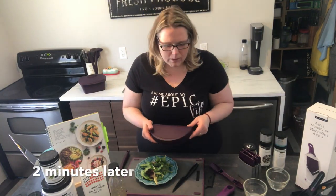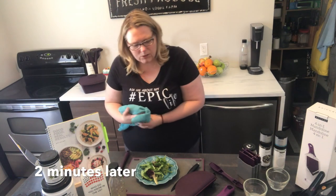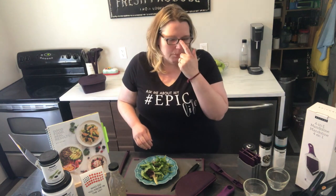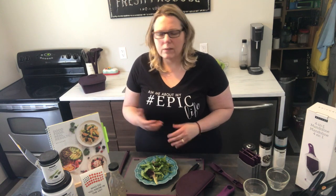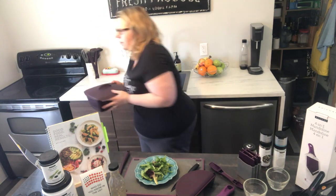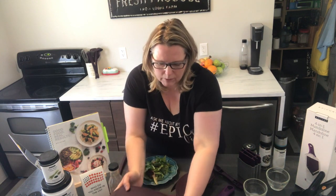That takes about two minutes in my microwave. Keep in mind everybody's microwave is different — it depends on the wattage. Some people have done theirs in about a minute and a half, and I've had microwaves take as long as three minutes. The beauty of our silicone microwave cookware is that once you know how long it takes in your microwave, it's going to be that same time every time. I cook rice and quinoa in our multi-purpose steamer and it takes 16 minutes in my microwave from start to finish, and the rice and quinoa come out beautiful each time.